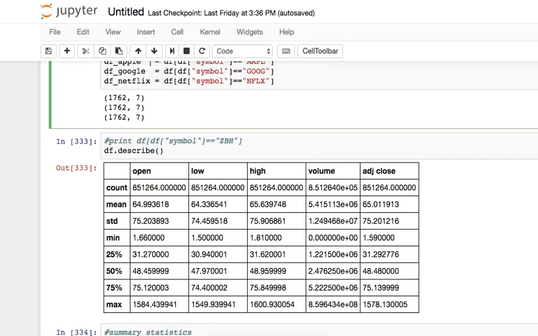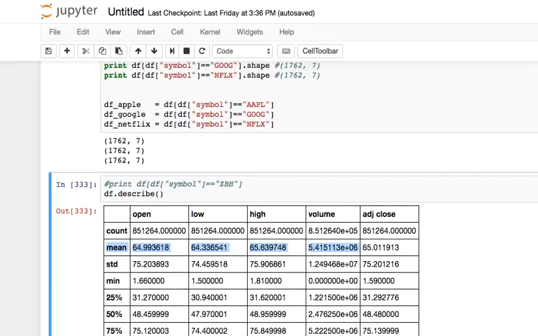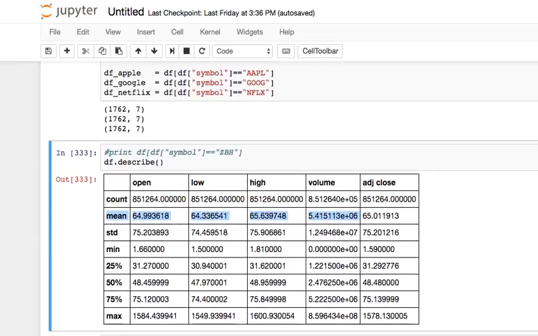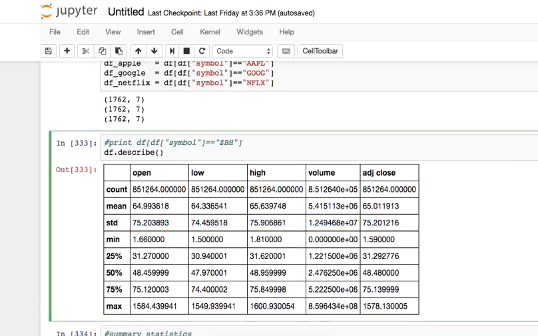Okay, it's the same. For the mean, you should see that the volume is high because sometimes stocks trade, like for Twitter's IPO, 3 million volumes a day, versus the price, which shouldn't be that high, right? You don't have $3 million stocks, except Berkshire Hathaway, which is pretty expensive, like 500K or something. So you can see the means are pretty similar for everybody, and the standard deviation is pretty similar, but that's not what we want. Really, I didn't do a good job here.